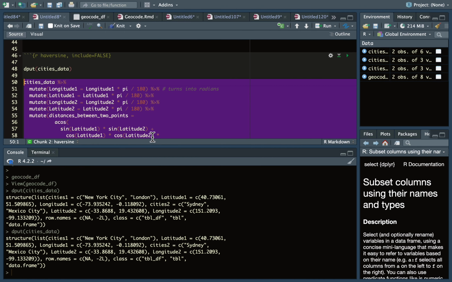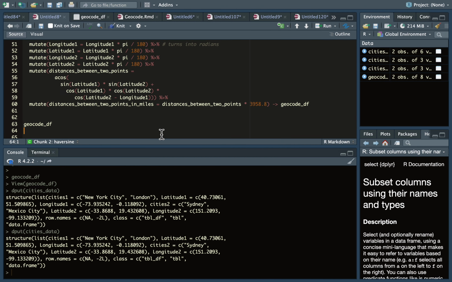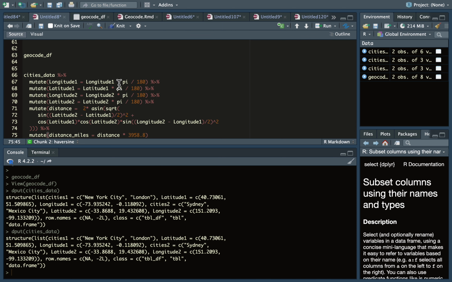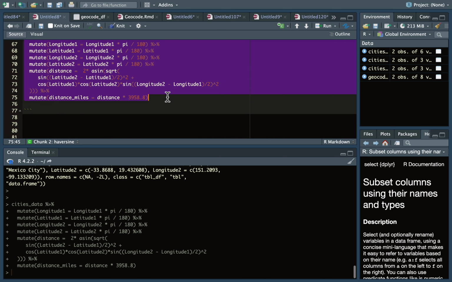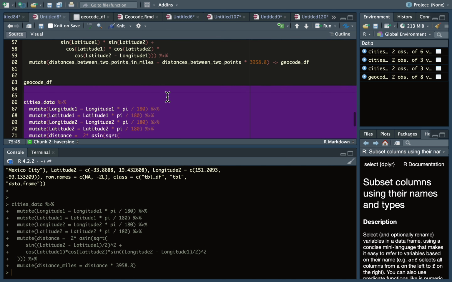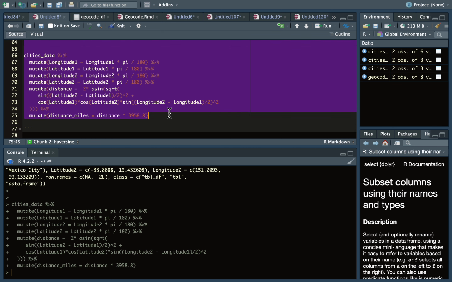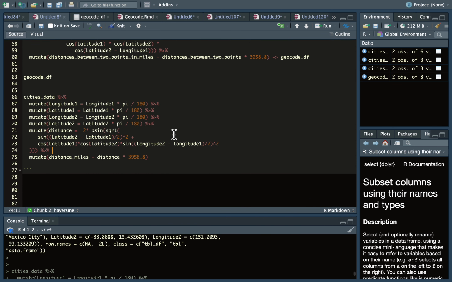Let's see here. All right, let's give this a shot. Cities, data, mutate. We'll save that as geocode data frame. Let's see what it does now. Geocode data frame.